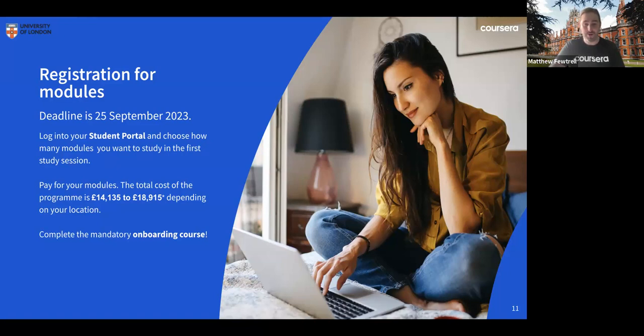It will go over the program policies, how to navigate Coursera, communication channels to help seek, and how to connect with other students. You should allow up to 6 hours to complete this course. Once you've completed that, you'll receive access to the modules, and when the teaching session begins on the 9th of October 2023, you'll have access to all of your study materials at the start of the session, except for some of the assessments and final examinations, which may be locked from a certain date and time.